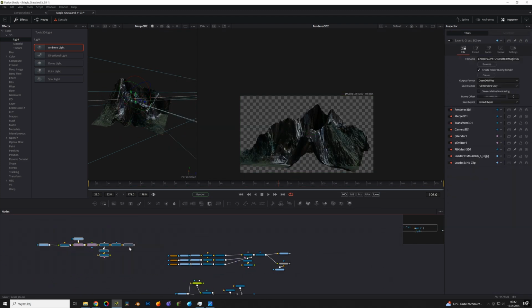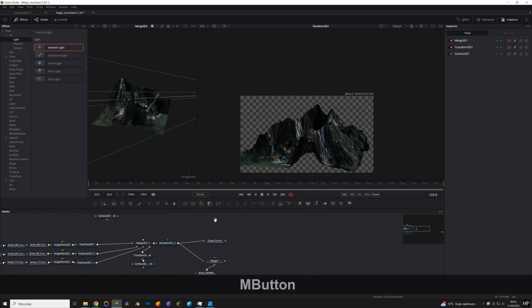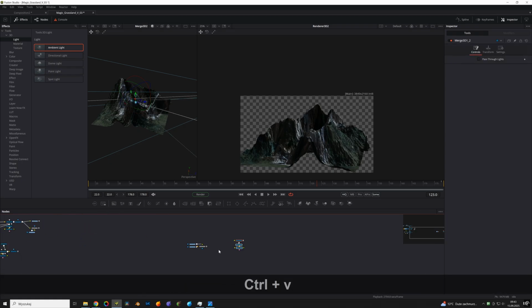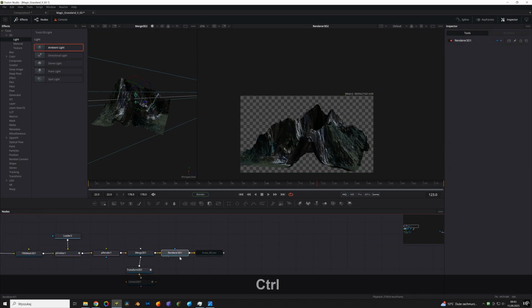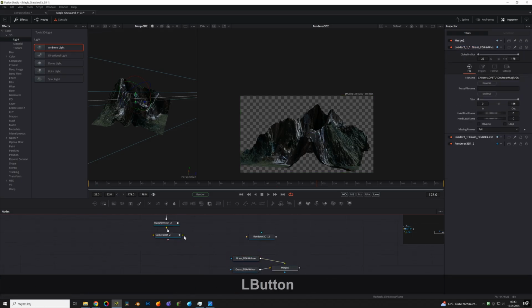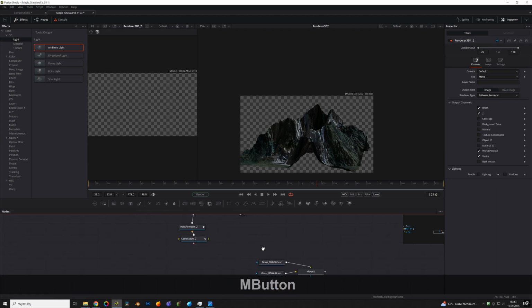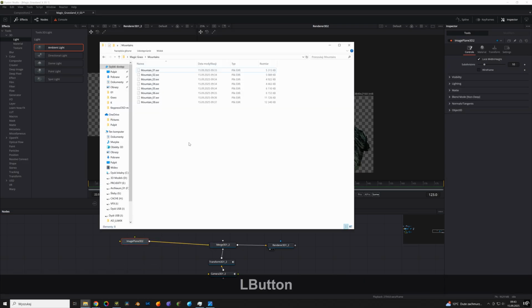Some can be slightly enlarged. Once we've got a few generated images, we can combine them. Copying our camera again and the 3D render. Hooking it all up together with a new image plane.